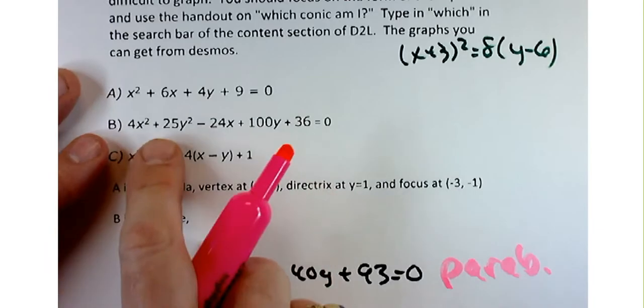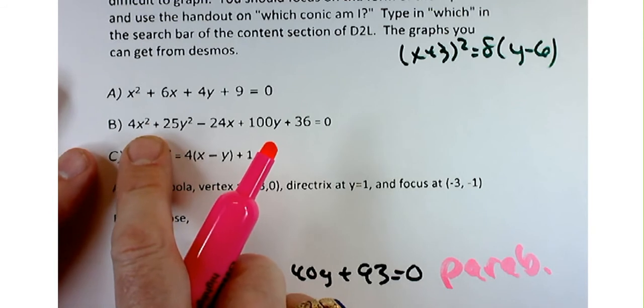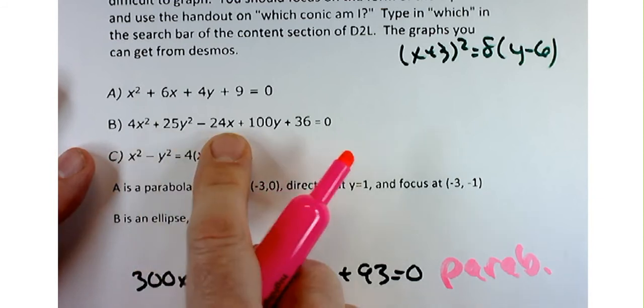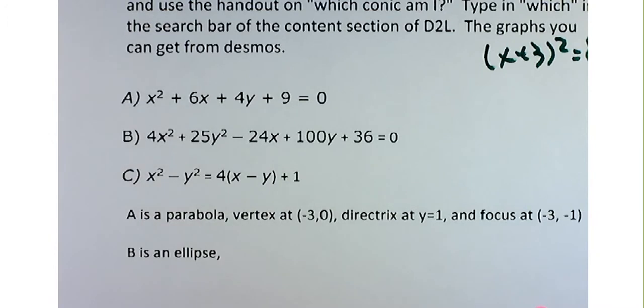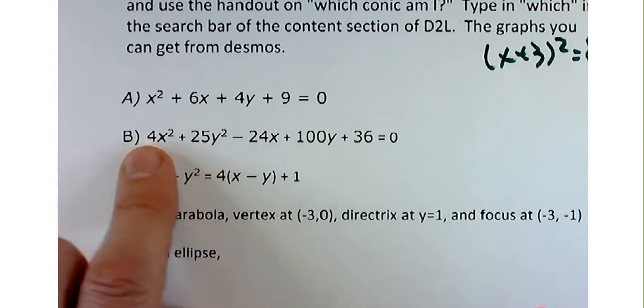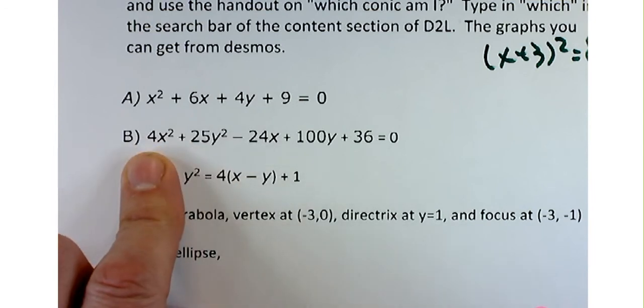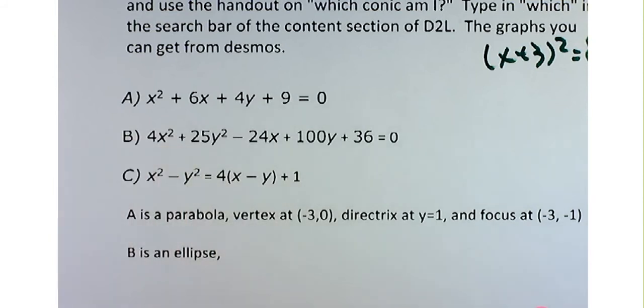So how about this one then? Let's see if we can figure out this one, and then we'll complete the square on this one as well. So 4x squared plus 25y squared minus 24x plus 100y plus 36. It can't be a hyperbola. Why not? Because the 2 square terms have the same sign, both positive? Yep, they're both positive, right? So it's not a hyperbola. They would have to be opposite in sign. So it's not a hyperbola, it's not a parabola. It's either an ellipse or a circle. Now if it was a circle, this coefficient and this coefficient would be identical. They're not. So it has to be an ellipse.